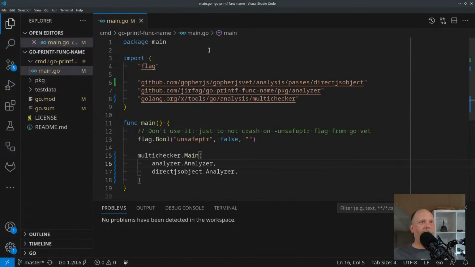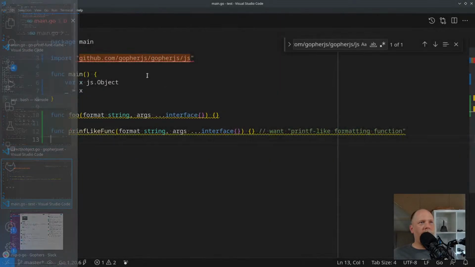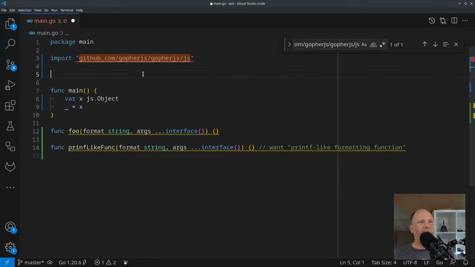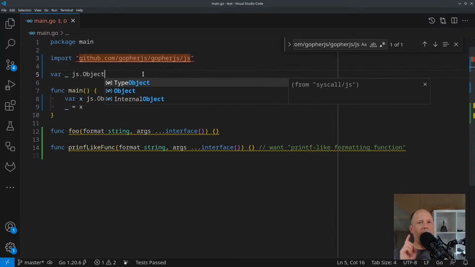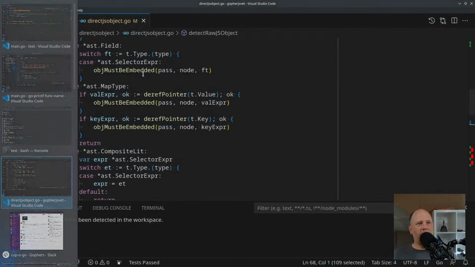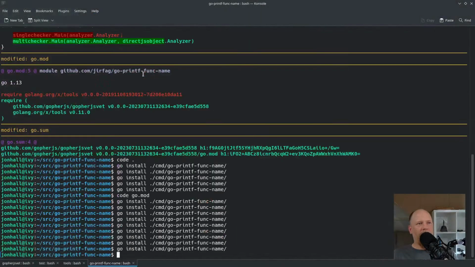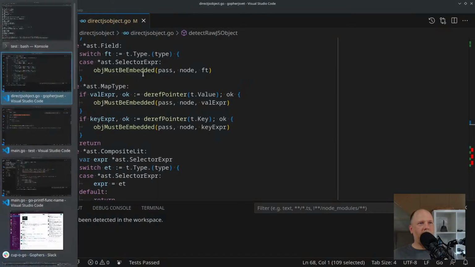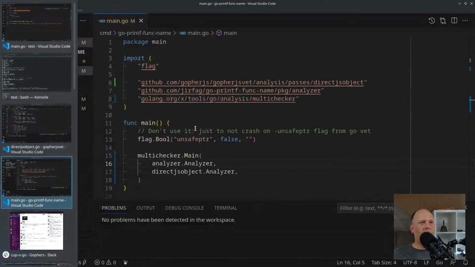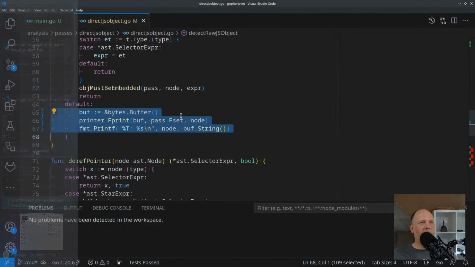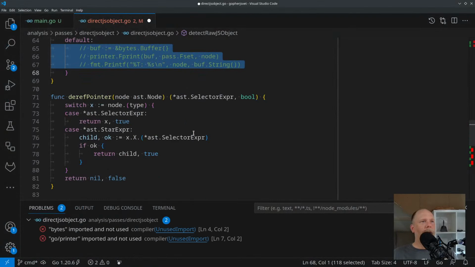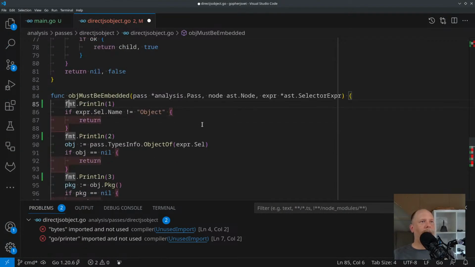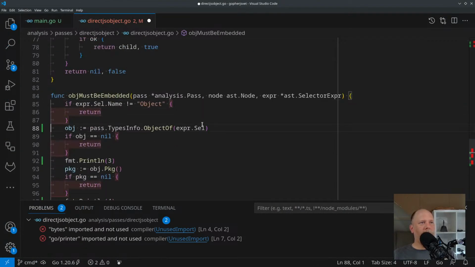I think I know what I need to do to trigger the linter. I think if I make this a package variable, it will fail. I think the linter is going to catch that one. Let me turn off all the debugging. It's going to hide all the useful output. Let's get rid of this 1, 2, 3 nonsense.